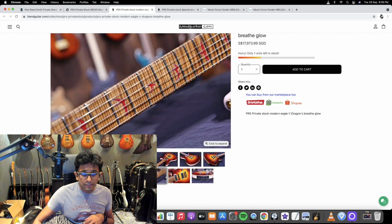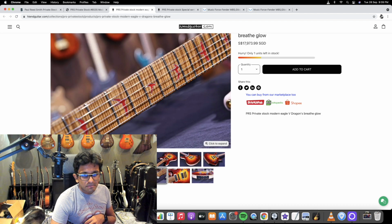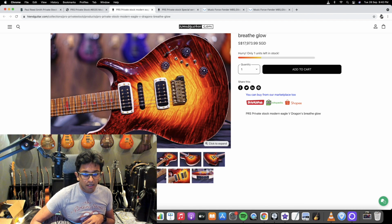And red birds. Wow, that is beautiful. Not the biggest fan of red birds on a brown maple neck, but still, I can see how this particular guitar could really rock someone's boat. And that top is just, oh wow, that is the literal personification of a flame top. That is a damn flame erupting from the top. Yeah, so what a beautiful guitar.